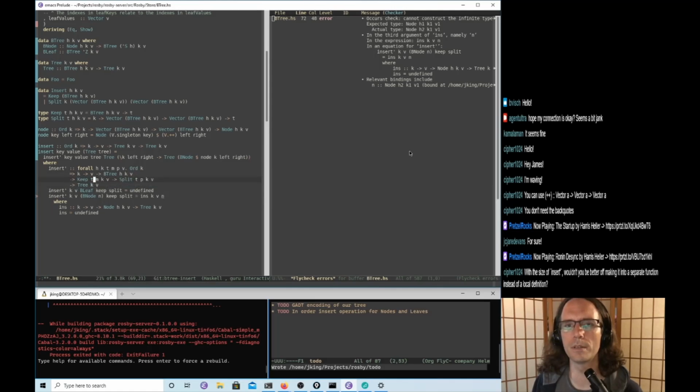So I'm just going to stack my arrows. Should I stack all of them? I think I'm just going to stack all of them.